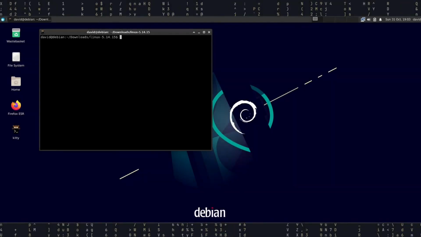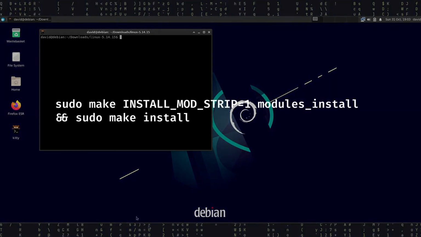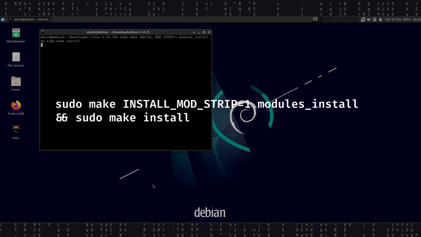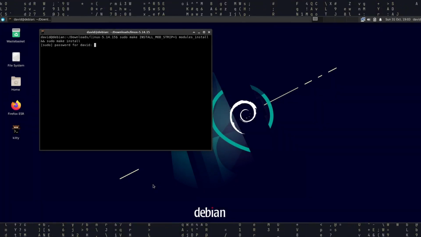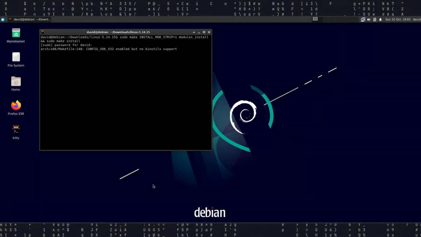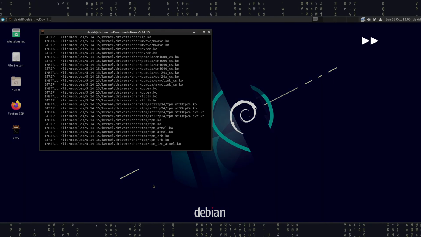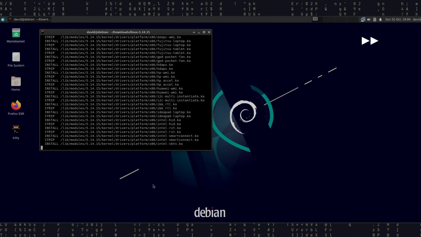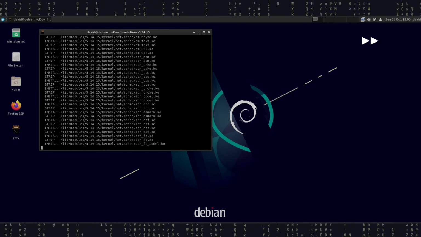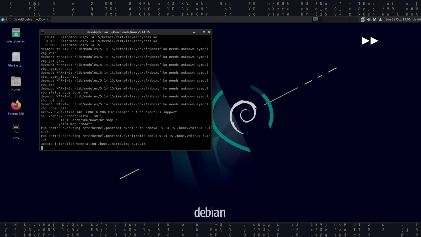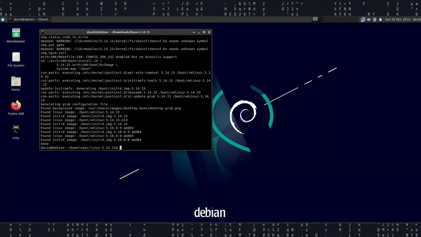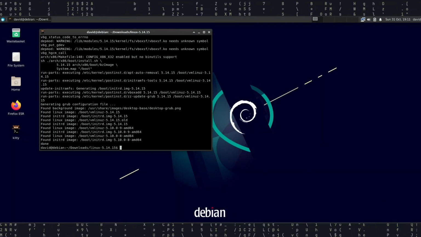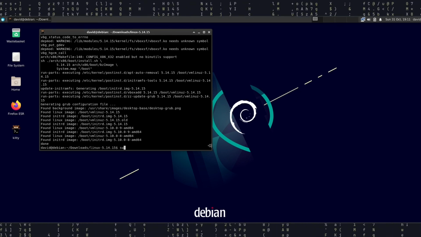Now let's install the kernel with this command. The last thing we need to do now is to reboot.